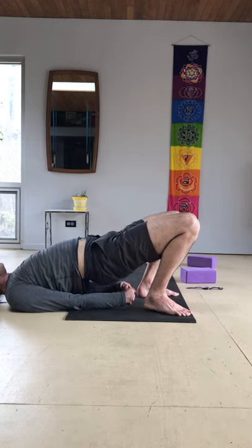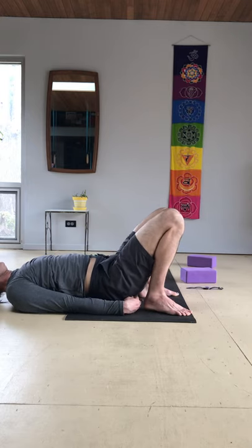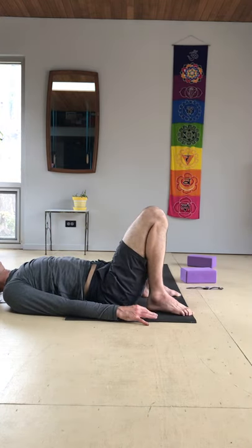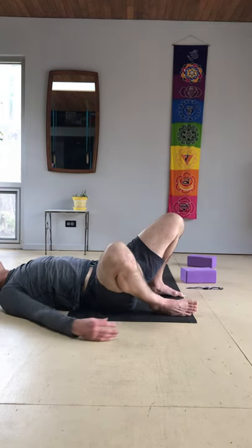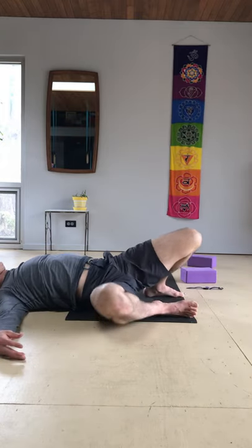And then once you feel like you've had enough, lower your hips back down to the floor. It might feel good to let your knees knock together, maybe window wiper your knees side to side as you breathe.